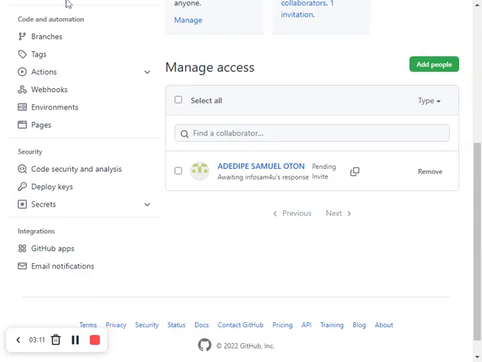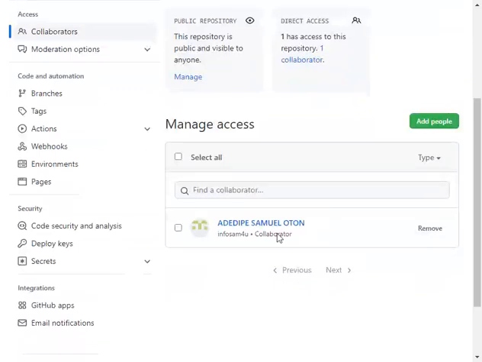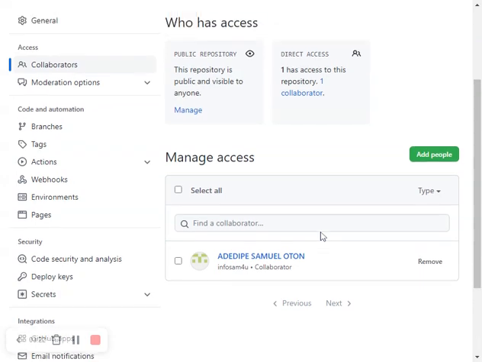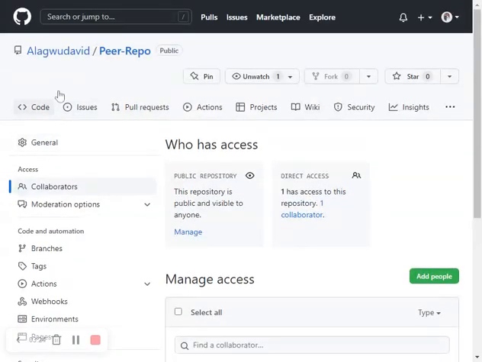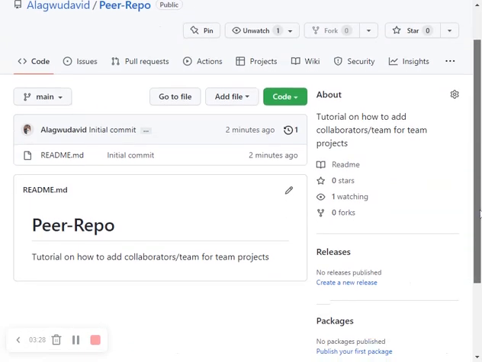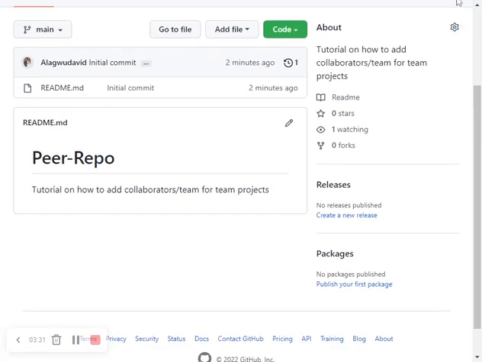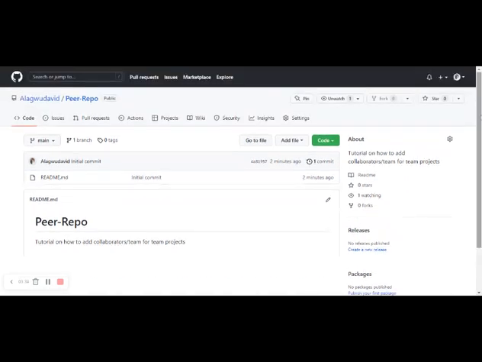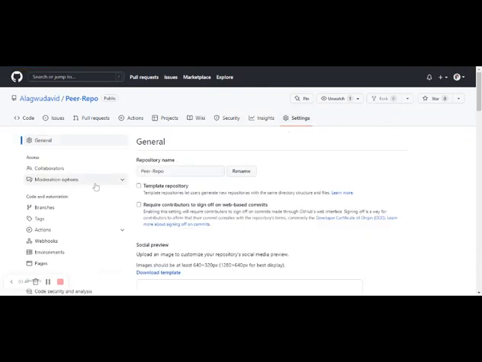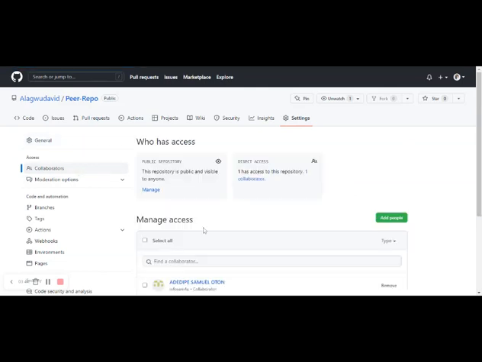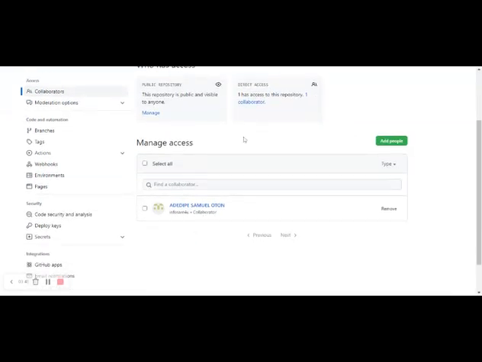So let me reload it now. You can see it is now accepted, he is now a collaborator. If we go to our repo, expand it, check our settings, and go to collaborators, he is a collaborator.